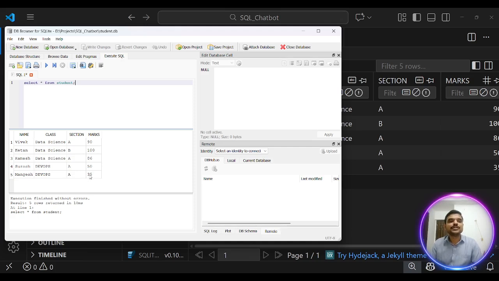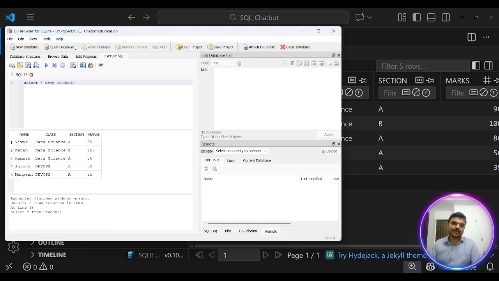Who is the student who is getting 35 marks? This kind of data insight we can get by using a SQL query. We cannot get it by using natural language. But now we are building this application to get this answer, to get these data insights, using natural language processing commands. Okay, using simple, normal English natural language.